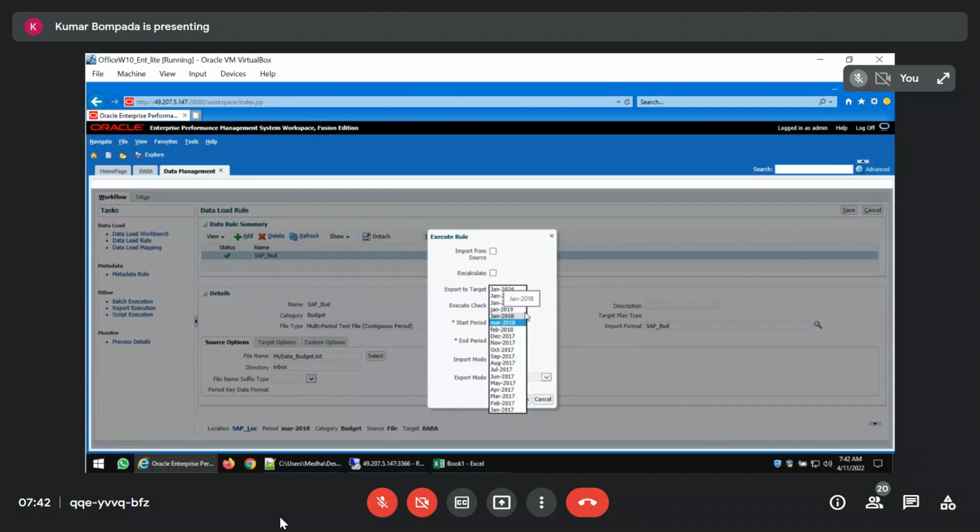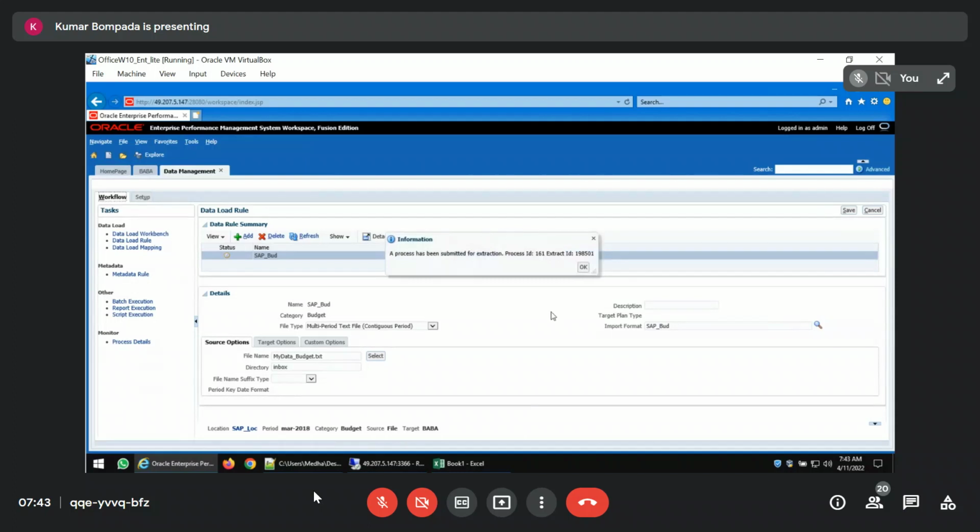Jan, where is Jan? Below down. Last year, Jan 2017. Now it will show January, February, March 2017. Yes. So once again I am saying the system will never make a mistake. Sorry, not April, March. So January, February, March. Right, include, export. Now you see, run. Now automatically it will load for all the 3 months.